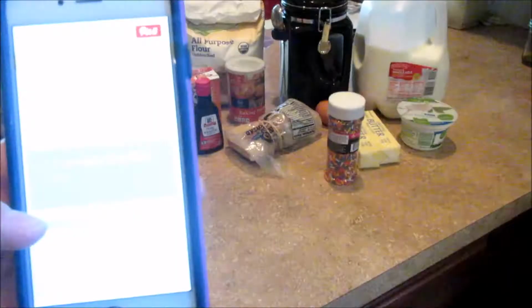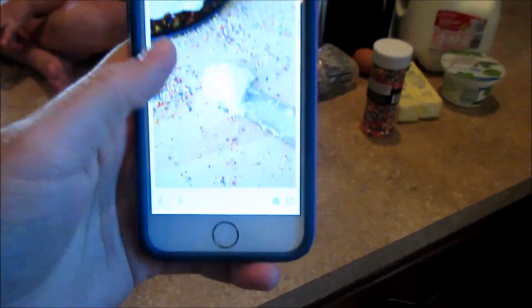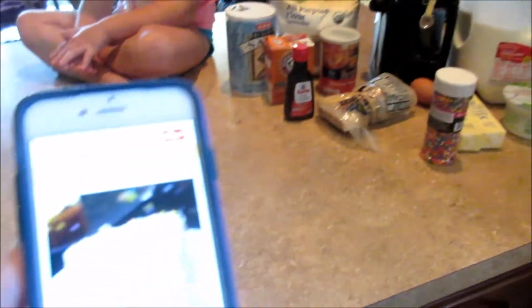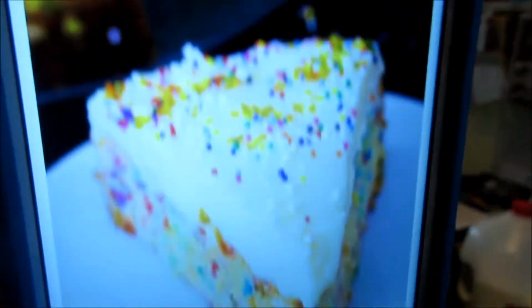Hola everybody, today we are going to make some homemade Funfetti cupcakes for Jordan's first birthday. We're having a get together tomorrow. It is for my birthday, my sister's birthday, and for Jordan's birthday, just with my mom's side of the family. And I want to make this cake. Look how yummy it looks.